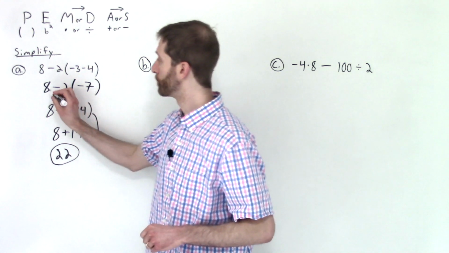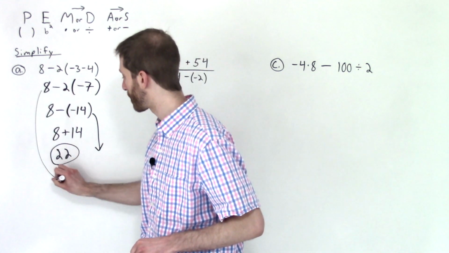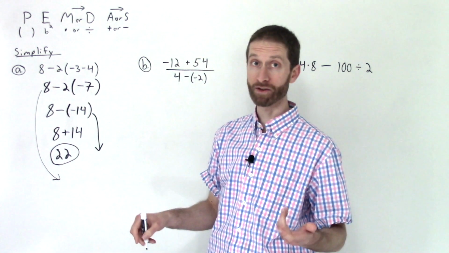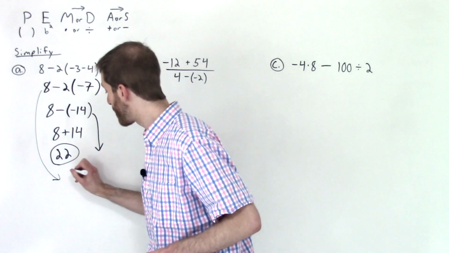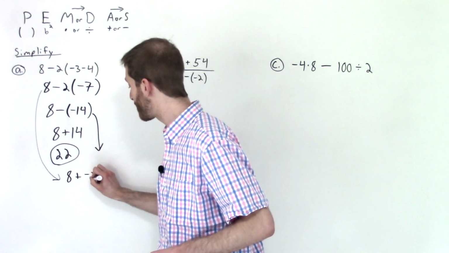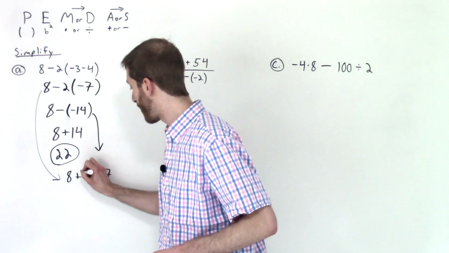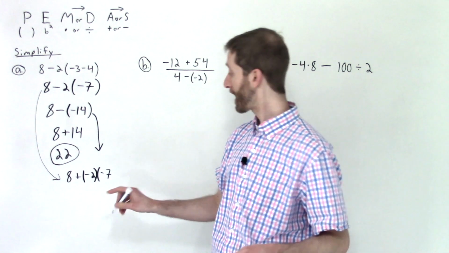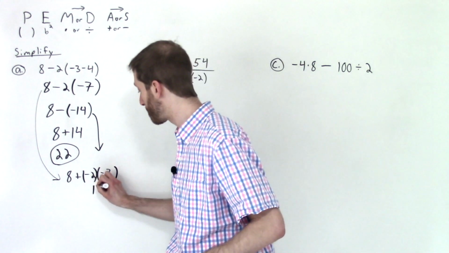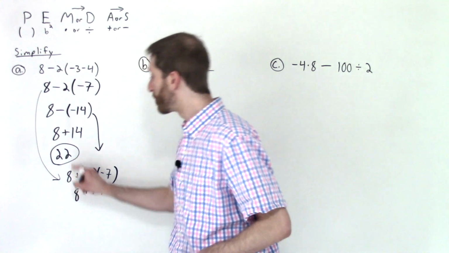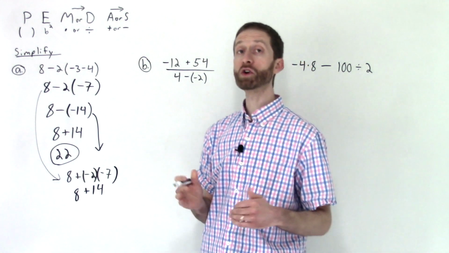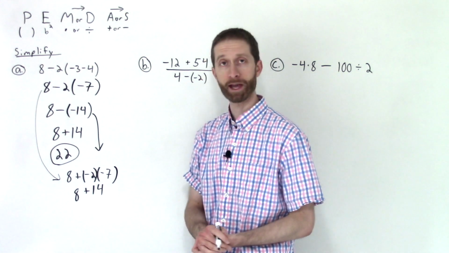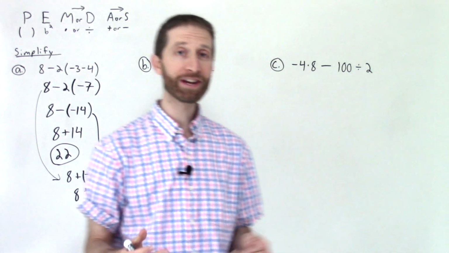Another note is, right at this step here, and I'll draw an arrow down to this part there, I could have done negative 2 times negative 7. So I could have rewritten that as 8 plus a negative 2 times a negative 7. I could have looked at it that way. Different people will look at this differently. Then do the multiplication, and negative 2 times a negative 7 is 14, plus 8, which is 22. So I wanted to show you that there's a couple different ways that we could apply that legal order of operations and still get to the same answer. Okay, it's all good in the math neighborhood.